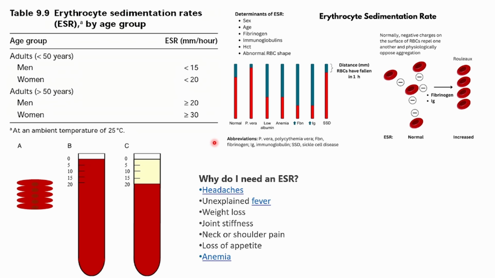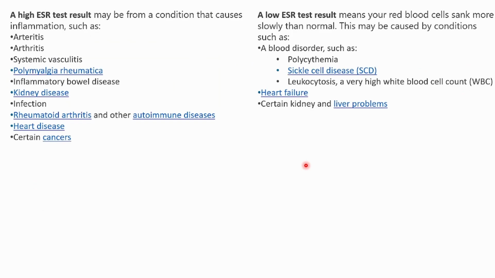The ESR is not specific. It does not diagnose any disease. It is just a detection, like whether there is any inflammation ongoing in the body, or ESR can be used to monitor the prognosis. Like if the treatment is started already, then if we check the ESR, we can see how much it is improving, right?